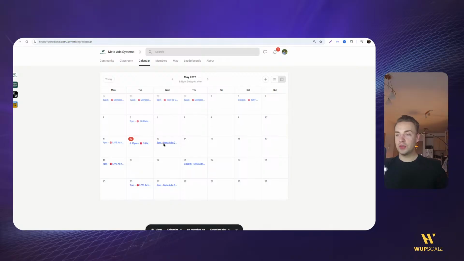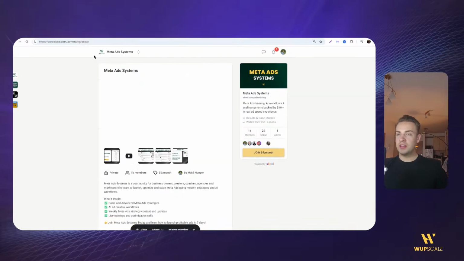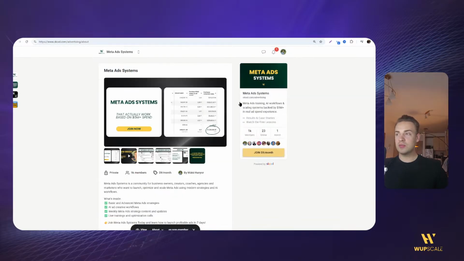And I also want to touch on the premium membership. So what happened is I rebranded the Skool community. Now we are Meta Ads Systems. I'm going to be focusing, of course, still Meta Ads is the number one focus, but I'm going to introduce AI workflows because I'm using more and more AI to create animations, to create static ads, to create video ads. And everyone's talking about Claude, but I figured out some other ways to use them to make animations without using up your Claude tokens. And it's super great. So in the next call, I might touch on those strategies.